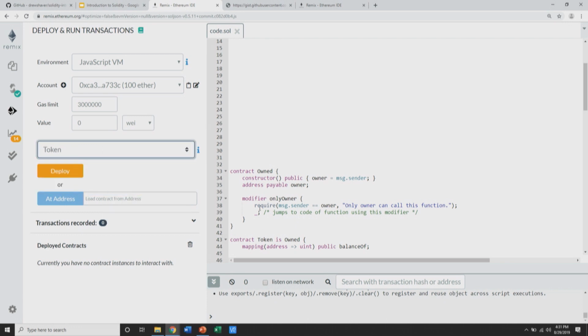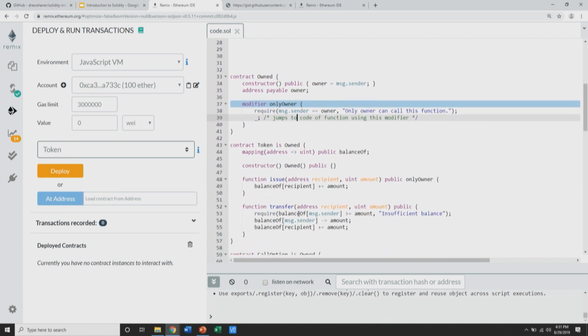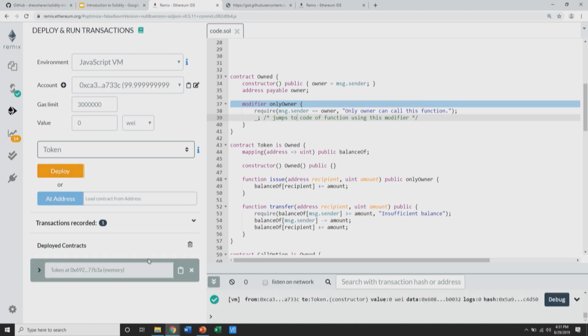So we're going to deploy this token contract. A lot of times when you're deploying a contract, you're going to have to give it a constructor argument. In this case, we're not giving it anything. If you really were deploying a token, you'd maybe give it a name, stuff like that. Go ahead and deploy that.